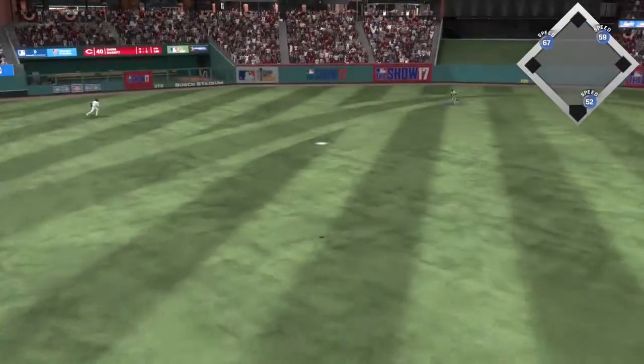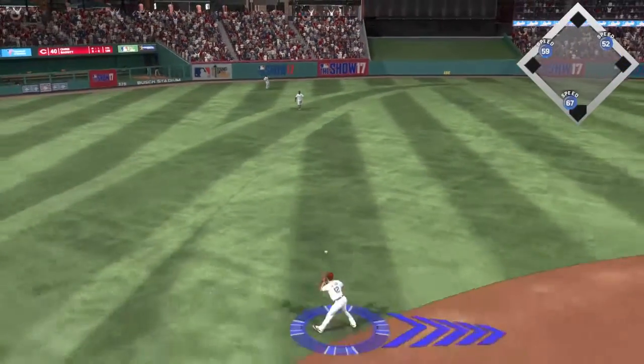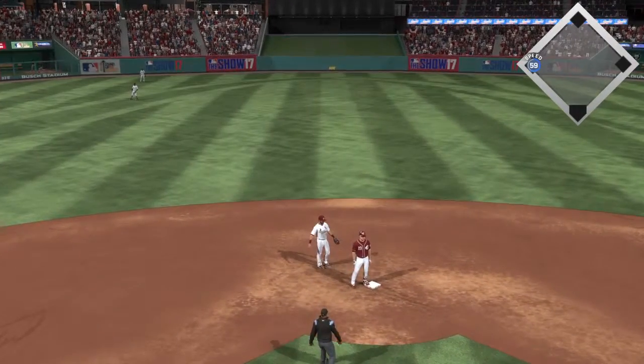Line toward the alley in left center. That gets down. He's got himself a base hit. The runner from second crosses the plate. The tag, and he is out at second.